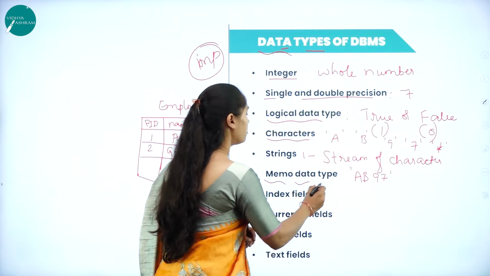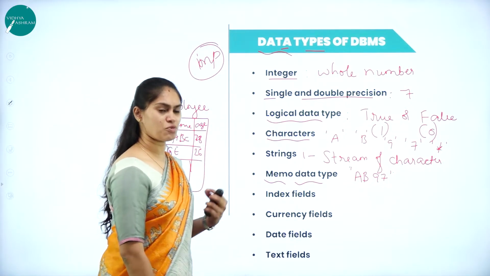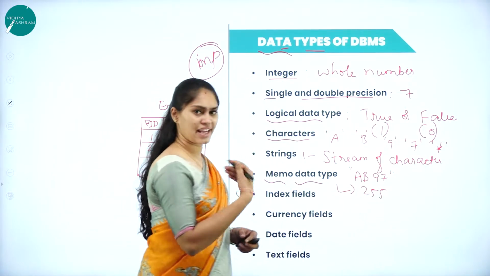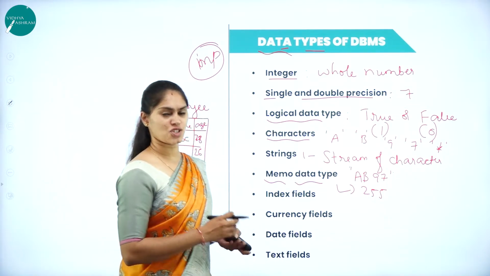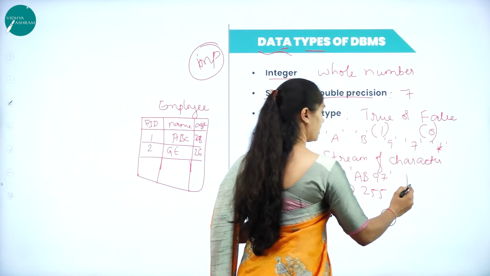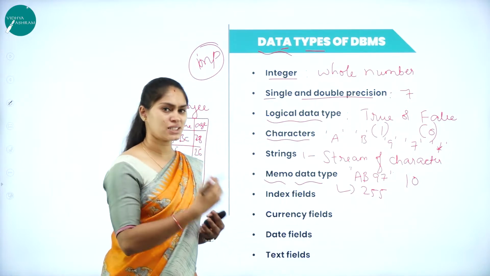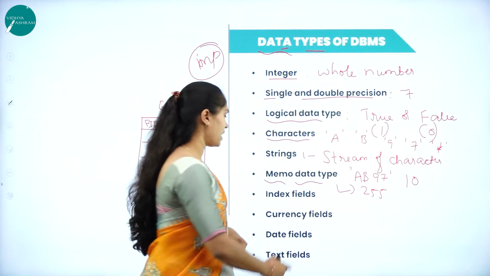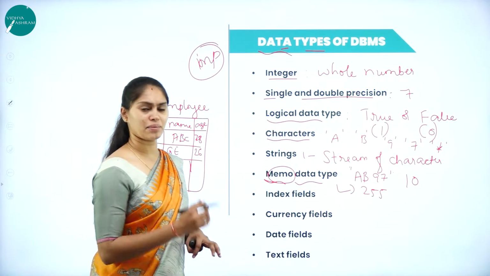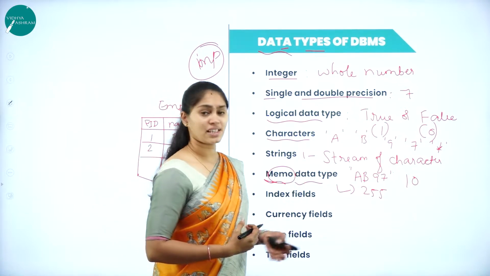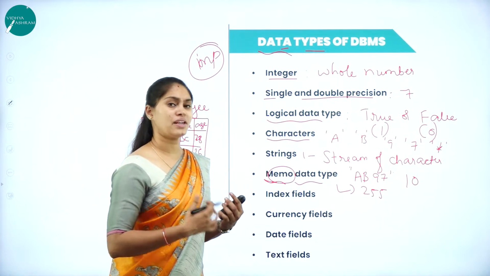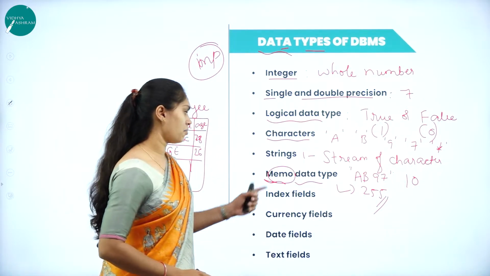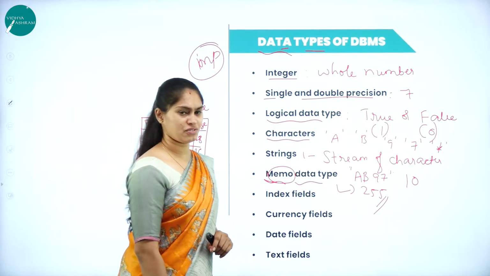And next we have the memo data type. Consider I wanted to store up to 250 characters. For example, consider the experience of an employee in any organization. At that time, if I am giving only 10 characters, is it enough to express his feelings towards the organization? Somehow it is difficult. So at that time we are going to use this memo data type in order to store the address, in order to take the experience. It requires more characters or more space. Then we have to use this memo data type, and it has the ability to store up to 255 characters.